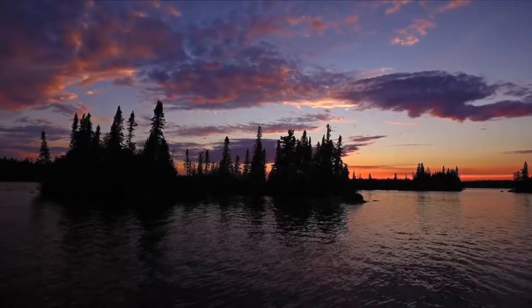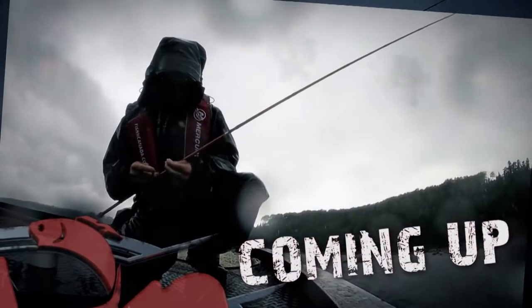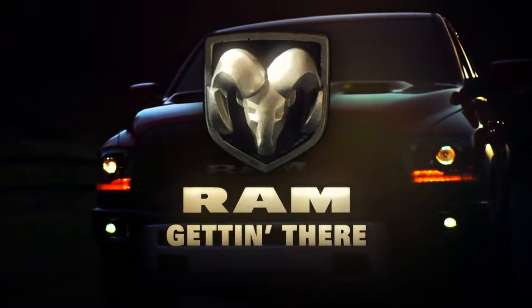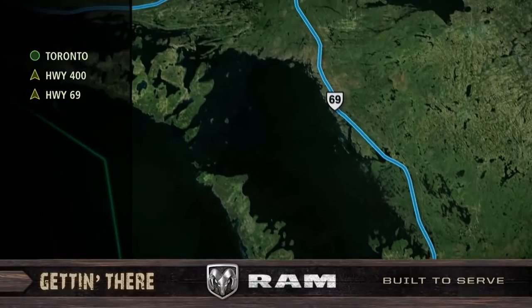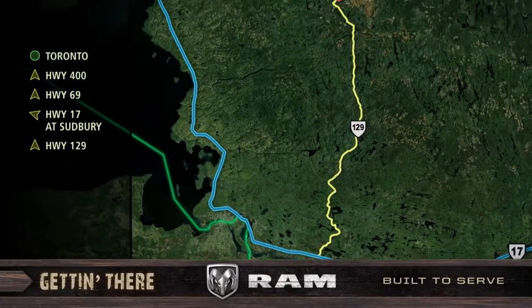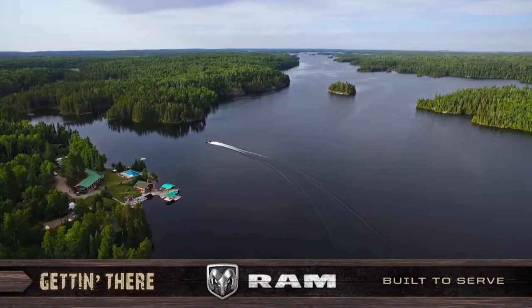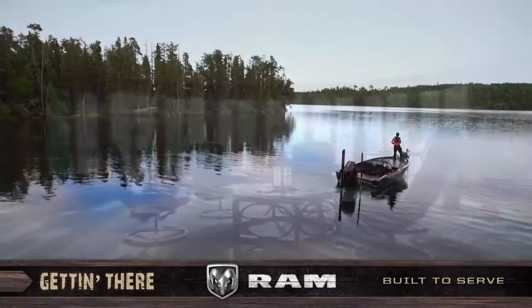Time to put the sticks away, head back to camp, and grab a late supper. I've still got one more day of great walleye fishing. To get to today's fishing on Borden Lake, I first drove north on Highway 400, continued north on 69, then headed northwest on Highway 17 at Sudbury. I next turned right on 129, and finally turned onto Devon and Allen Side Road, taking me directly to Chapleau Lodge. This great facility is not only a fine fishing resort, but is home to one of Canada's top-rated commercial diving schools. Come here to learn, fish, or relax — or do it all on the same trip.